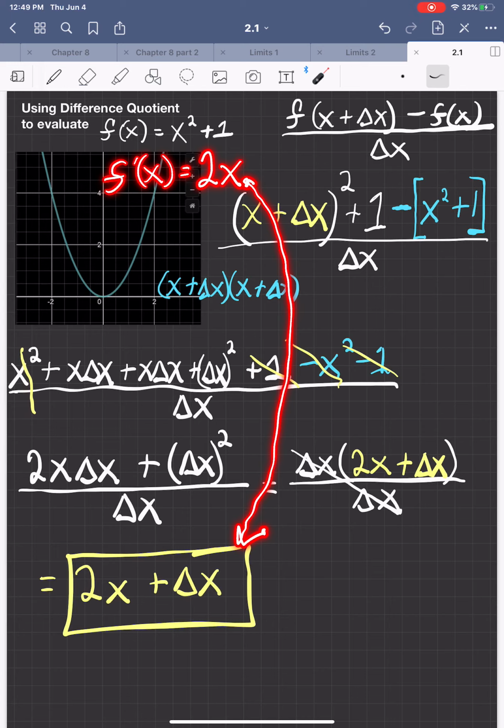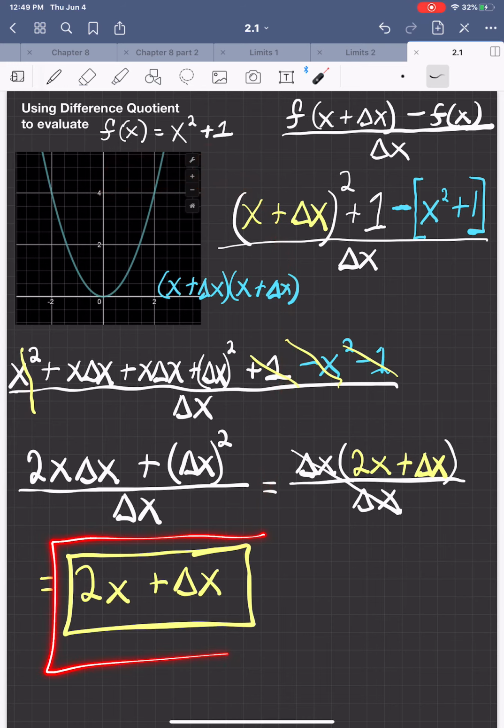Now, follow me, calculus student, down here, and let's tie this together. No more thinking about mathematics as recipes for baking cakes. No more following directions. Let's start to connect these concepts. So notice that the derivative, 2x, looks very similar to what we got after using the difference quotient.